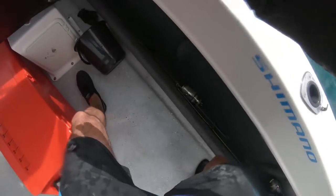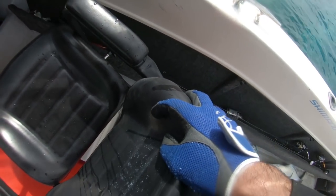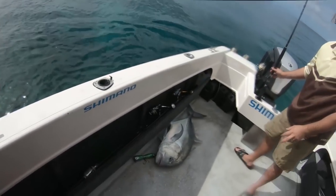Come on, mate, this is getting silly. You're supposed to be... Oh, very shallow. Just reversing. Oh yeah, is that how you do it? He's not small. He's good. Small. Jack Avery, second fish, first one on the reef.